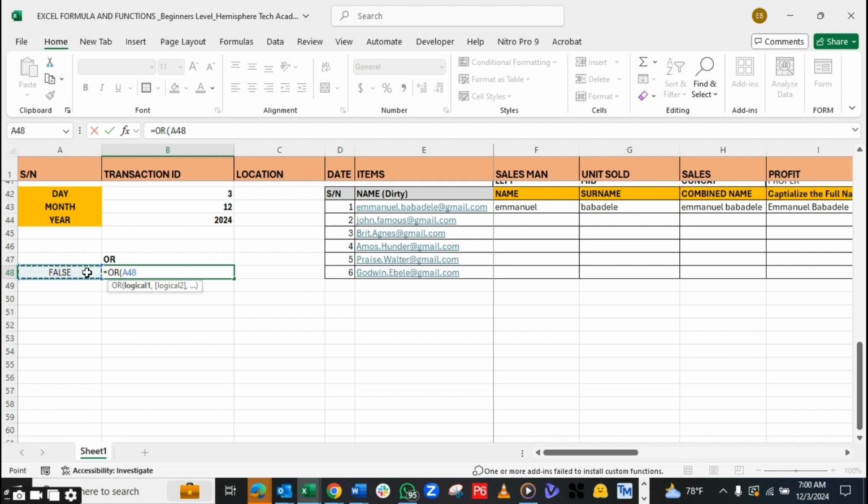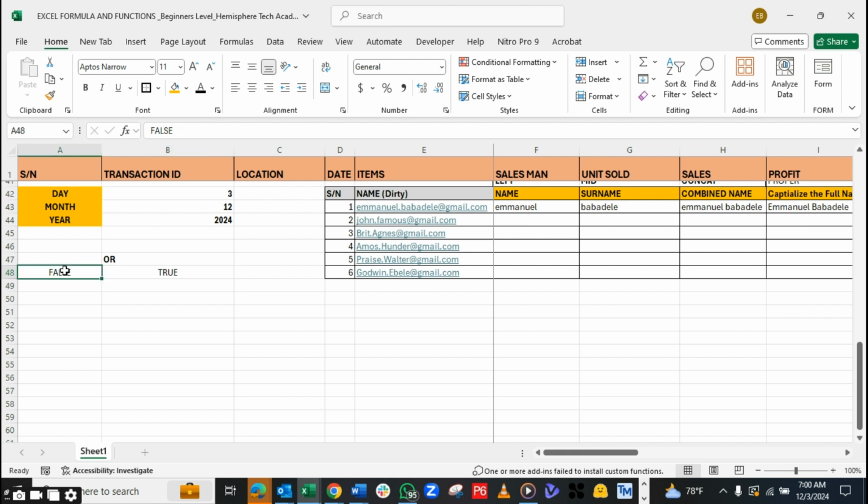I can say if this cell is equal to false. So that is the logic I want to write. If this logic is correct, it will tell me true. If it is not correct, I think that explanation can be a little dicey.